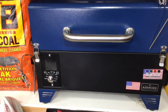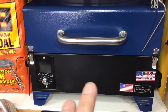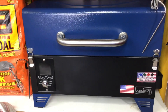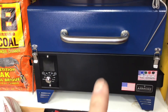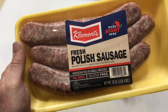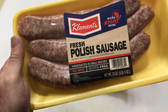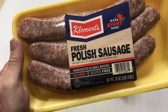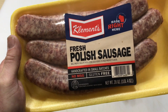I'm in the southeastern part of Wisconsin, and there's a famous sausage maker right here you may have heard of called Clements. They've been making sausage in Waukesha for over 100 years. We're going to put on a couple Polish sausages and do some smoked Polish sausage on the pellet grill. If you have the opportunity to find Clements fresh Polish sausage, don't pass it up — it's very, very good.